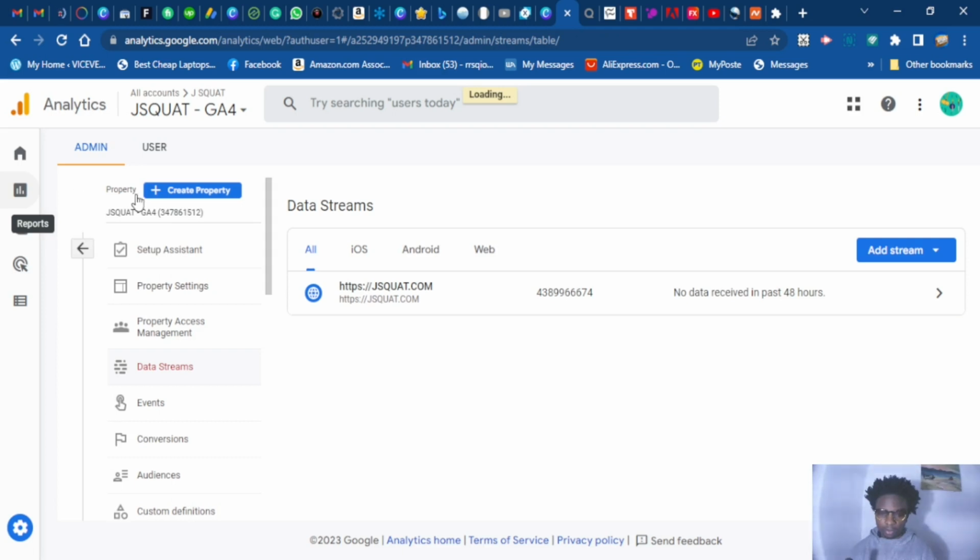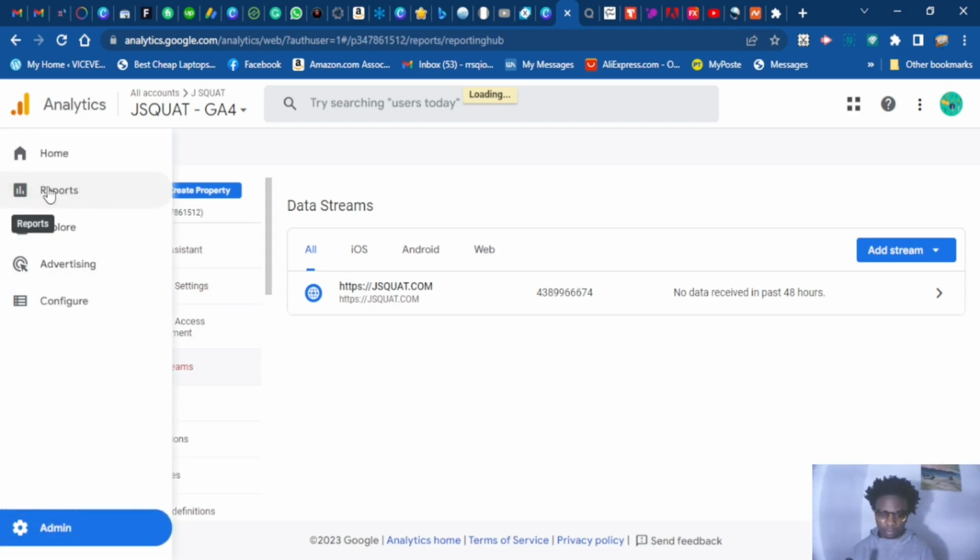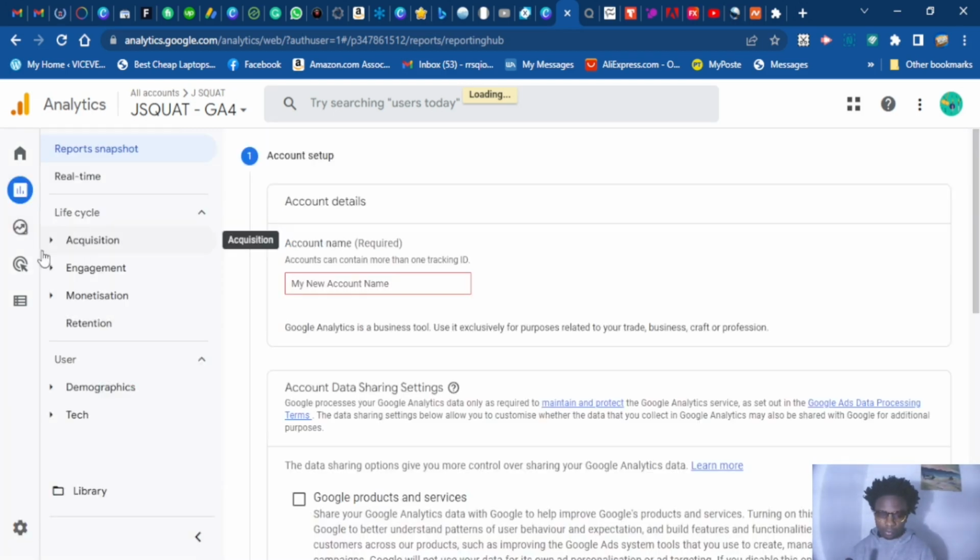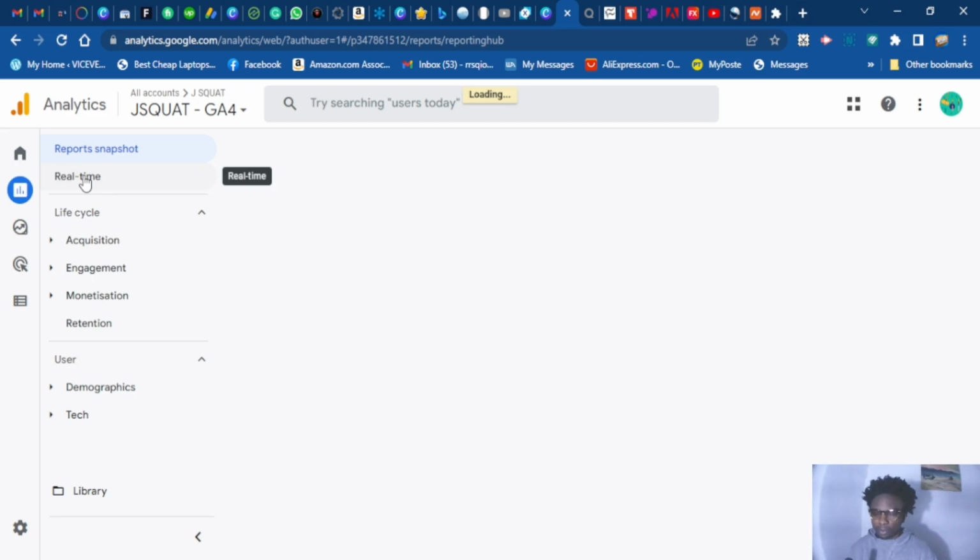Let's go to reports. Let's check out the real-time report and see whether the code is in there.